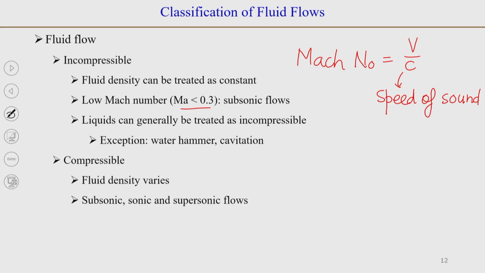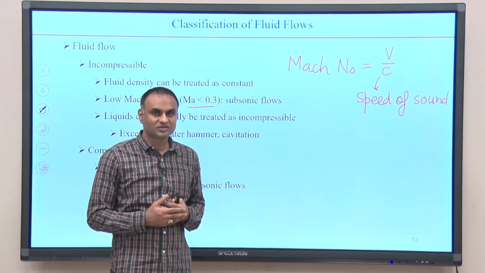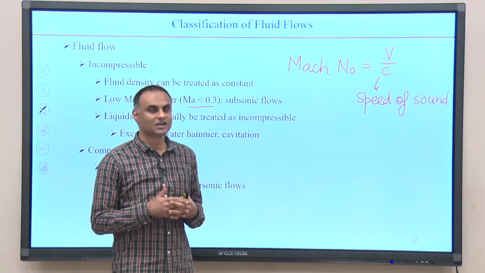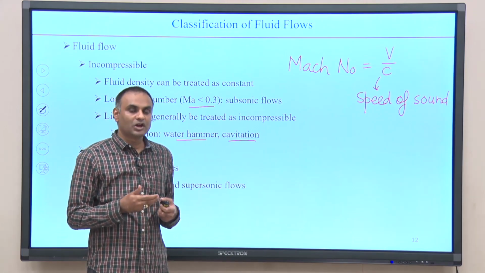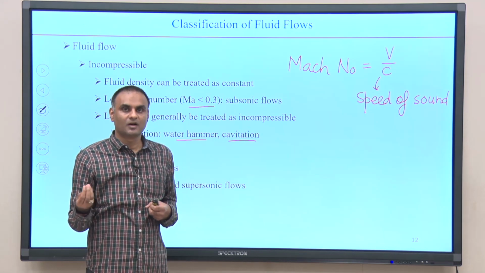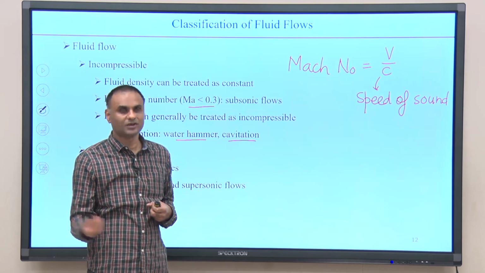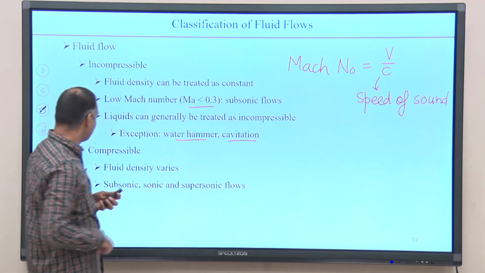Now, if we look at liquids, common sense will tell us that it is difficult to compress liquids. So, liquids will generally be treated as incompressible fluids. There are two exceptions here. One is called water hammer. If you close a valve suddenly there are shock waves, and then the liquid also needs to be treated as a compressible fluid. Another example is cavitation, which is when there is phase change. Because of the change in pressure, if the pressure goes below the vapor pressure, there can be vapor or vapor cavity formation in the liquid, and that is when cavitation takes place. Then one needs to take into account the change in density of the liquids.